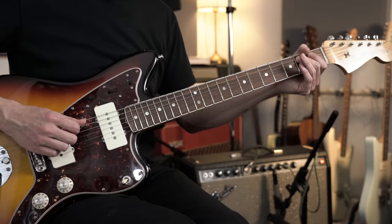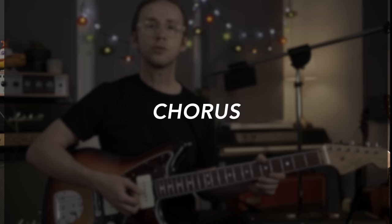Just because it's simple doesn't mean it's easy to get it sounding really good. So just spend some time playing around with that. Then we're on to the chorus, and Rowland is switching from single notes to strummed chords. And it's a really lovely chord progression, this.